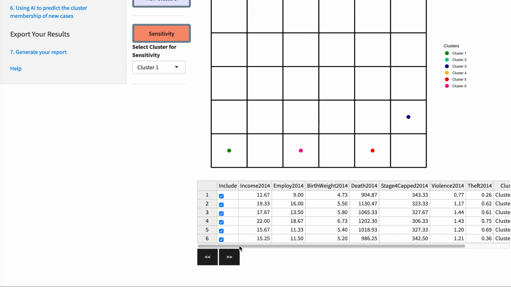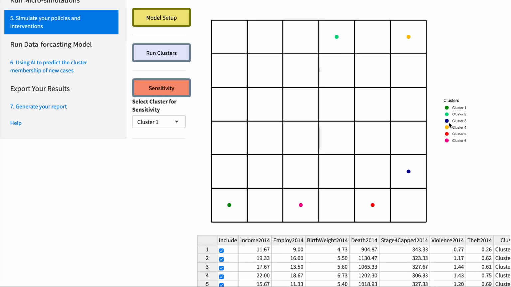If you'll notice here, for example, looking at cluster 4, which has one of the highest rates of income deprivation as compared to, say, cluster 1, which has the lowest levels, you look over here and you can see the clusters are identified by color. Cluster 4, being yellow, is up here, and cluster 1, being dark green, is down here. And that makes sense that they would be on opposite sides of the grid because this is a community with some of the worst deprivation, and this is a community with some of the best outcomes relative to income and other key measures.